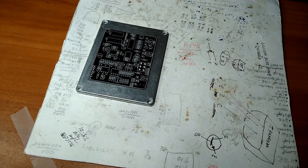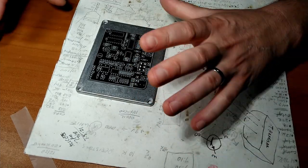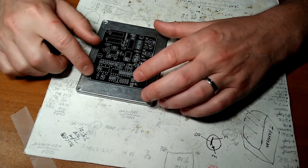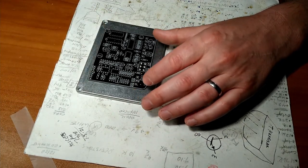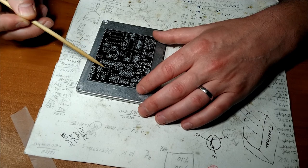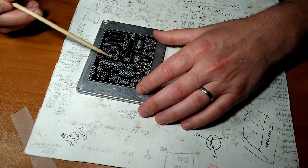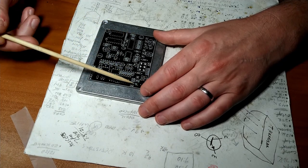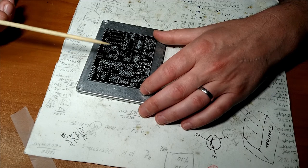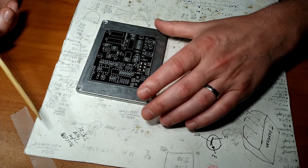Put the enclosure off to the side. And what I like to do is, so components come in all different sizes. You know what a resistor looks like. It's kind of small. A lot of diodes are even smaller than that. But then you have your capacitors, which are taller in the Z height direction. So we're like building a little city here. And what I like to do is start with the smallest ones first and build our way up. And the reason why I do that will become apparent as we do it.